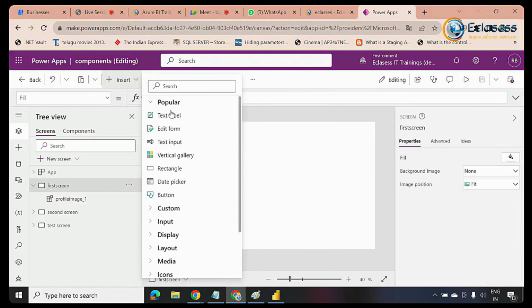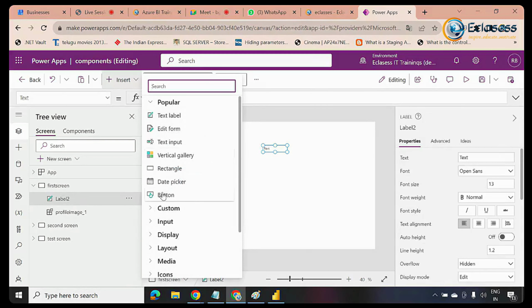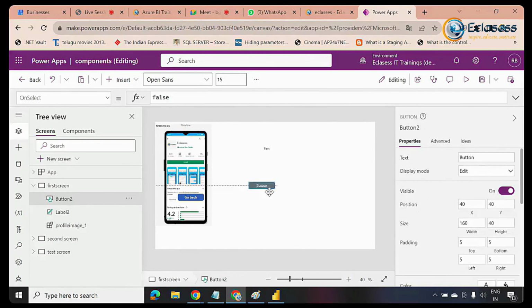There are so many items here. Simply you can drag and drop. For example, I need a text label, simply drag and drop. If you want something else, like a button, simply drag and drop the button over here. So this is how you can develop the apps.